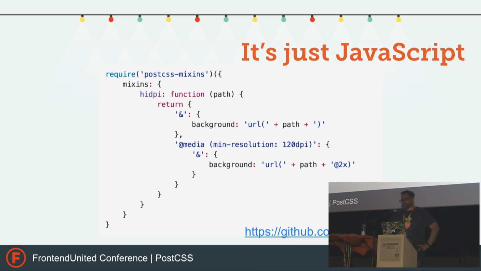And the beauty of that is, you see that here it just returns an object that represents the same thing you would get back from the mixin you write in CSS, but the beauty is it's just JavaScript. So you can go in there and calculate square roots and stuff. Try to do that with Sass, calculate a square root or some things like that. So you can really solve some tricky things in there. And it's not that complex. Just define a function and return some object, and then you're good.